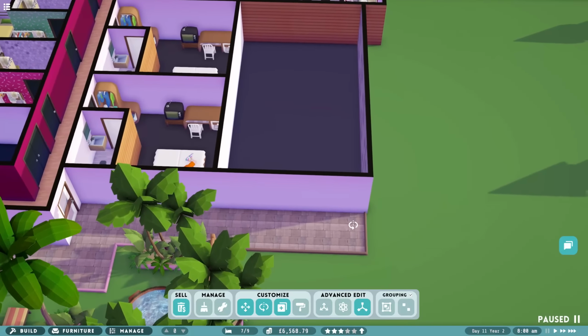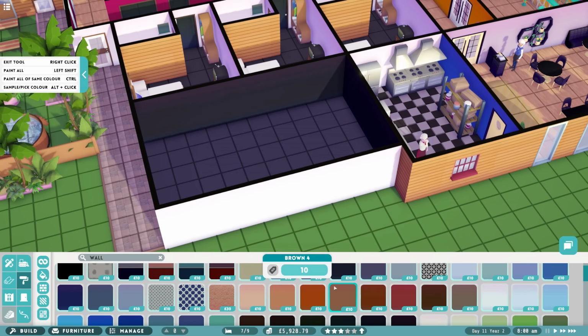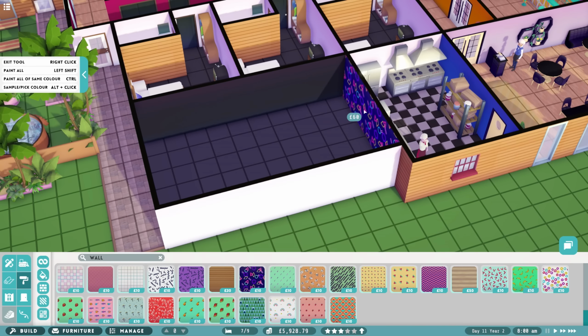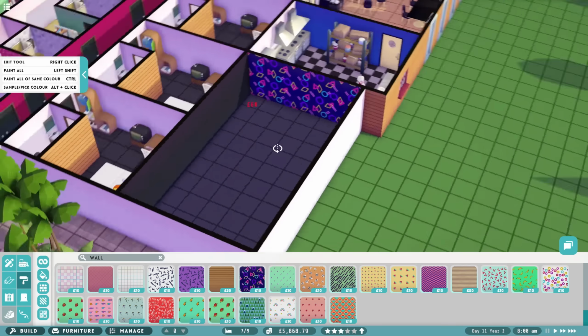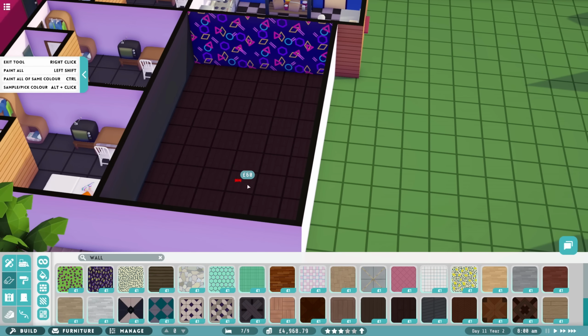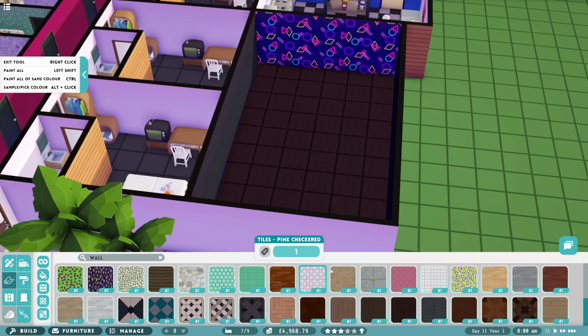As for the inside of the casino, do I want to go just dark everything? Because we could really go dark everything. Or we could go dark everything and then put a feature wall down the back. Yeah, I think that's maybe what we're going to do. Then in terms of flooring, it's going to have to be dark wooden planks, right? It's going to have to be something like that.